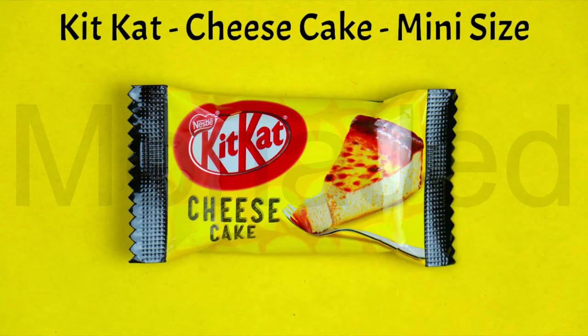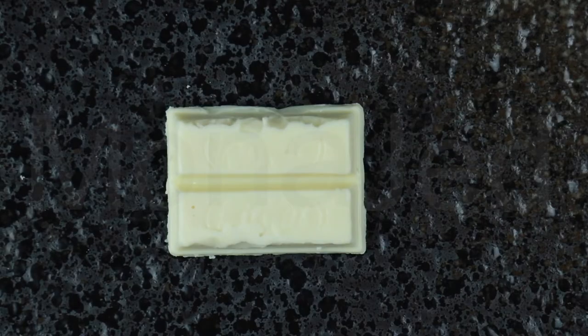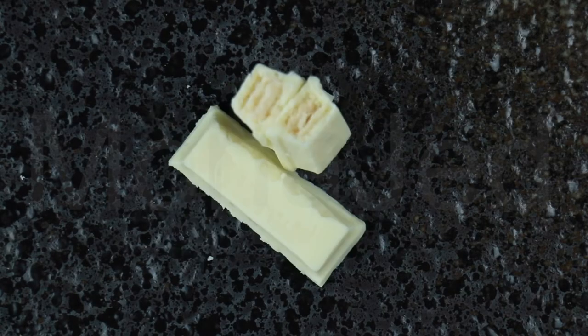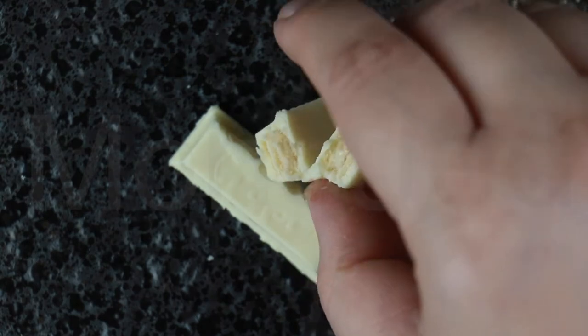Itadakimasu! Kit Kat cheesecake flavor, mini size. Today I present you with a marvel in Japanese chocolate confections, baked cheesecake Kit Kat. These are specially made Kit Kat bars ready for baking, only found in Japan. Baking a regular Kit Kat bar won't work. How does it taste as is? Wonderfully creamy chocolate with the crunchy wafer biscuit texture makes for an irresistible combination. It has a whisper of cheese flavor mixed with beautiful white chocolate on crispy wafer.